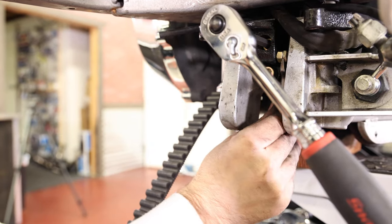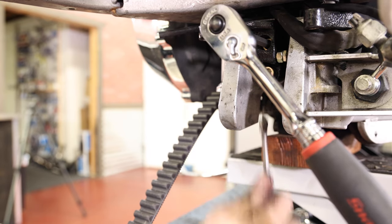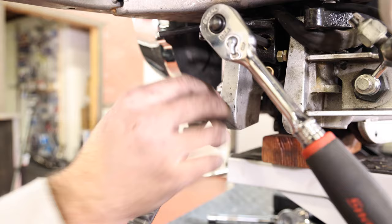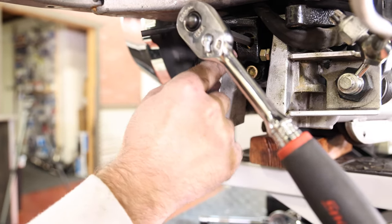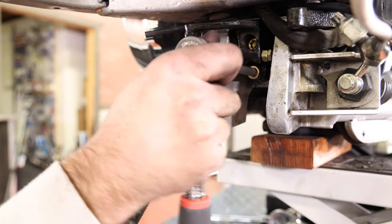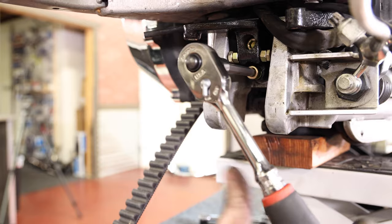Just gonna make sure these screws are turned all the way inward. Right now I tighten everything, which they are. But yeah, once we get everything locked down, we'll thread them out to where they contact the frame and then lock the lock nut down. We'll torque these to 25 foot-pounds. And then these brackets are installed.